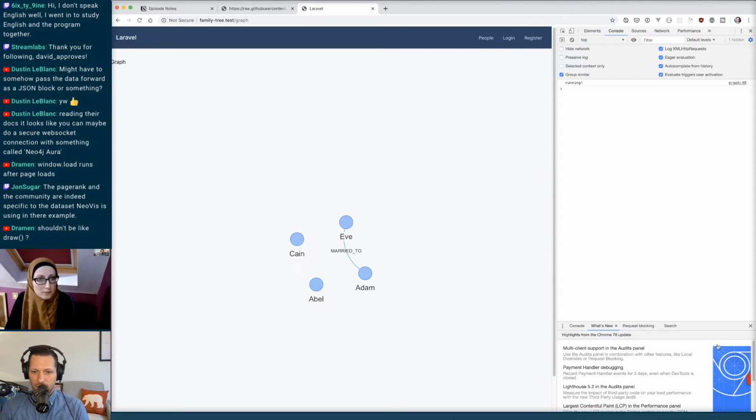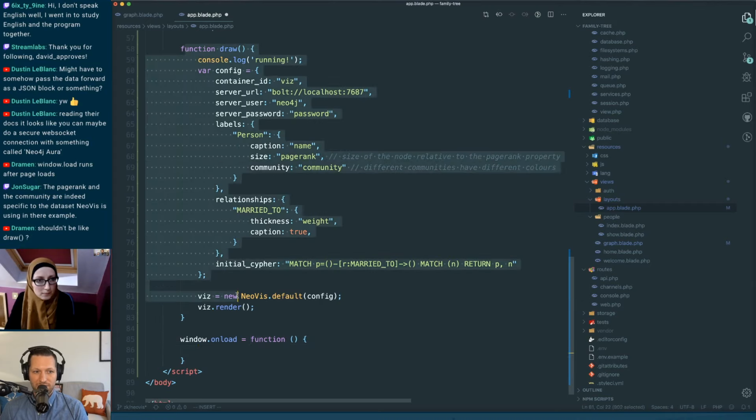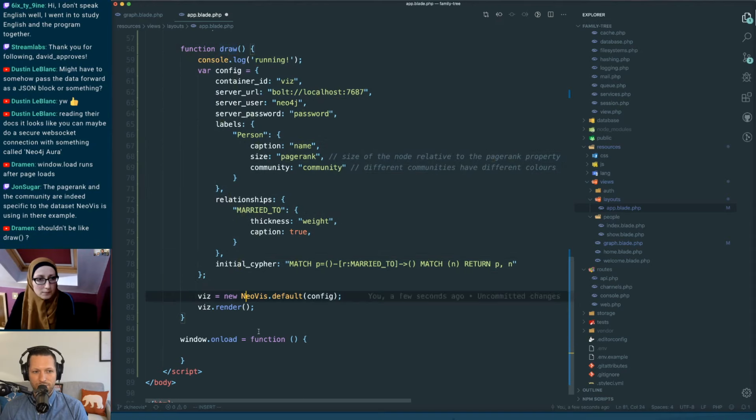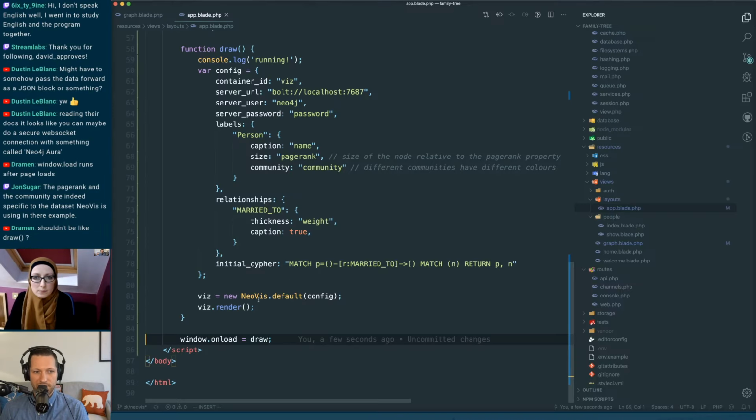Yep, cool. Drummond says it shouldn't be draw parens, and the reason you don't have to do that is because really what you're passing here is a function definition. So you can either pass this function definition like this, but if you look at it, this right here and this right here are the same. This one just has a name. And assigning variables to names is actually interesting in JavaScript because you can do two things. You can either do this right here, or you can do like var draw equals function. So it's kind of weird. They're not exactly the same, but this one right here works. So good enough for now.